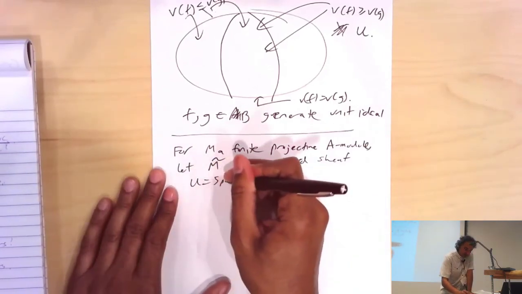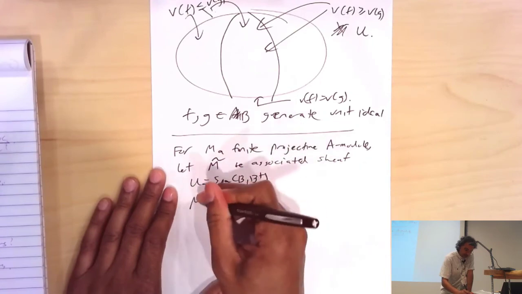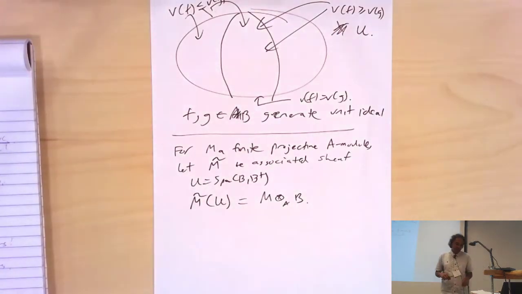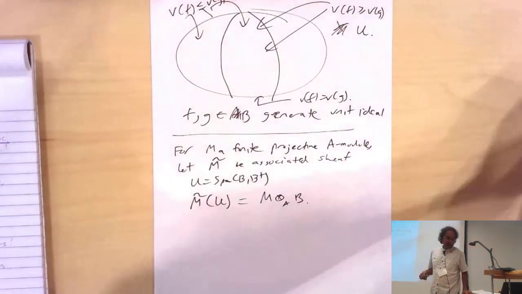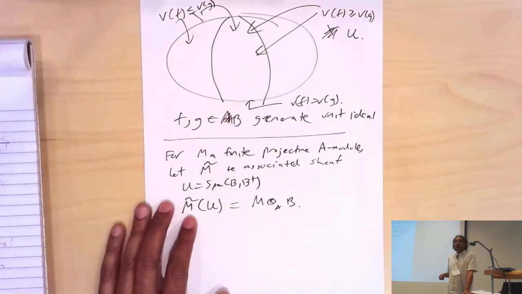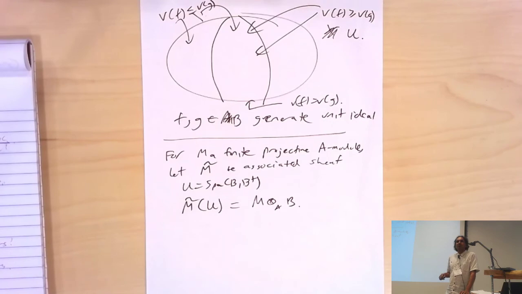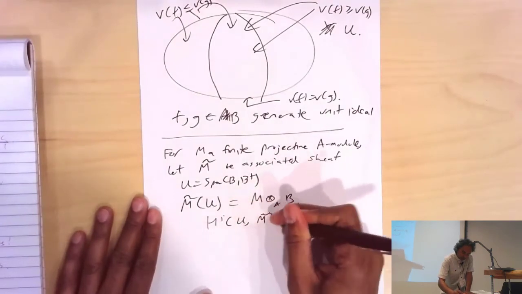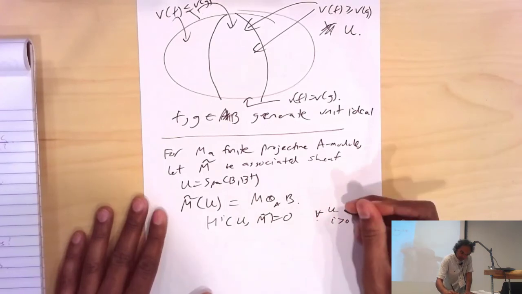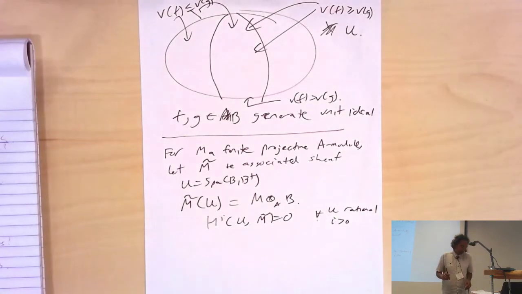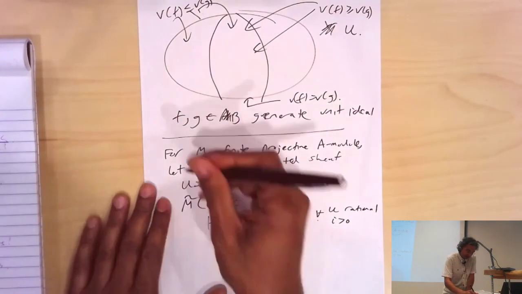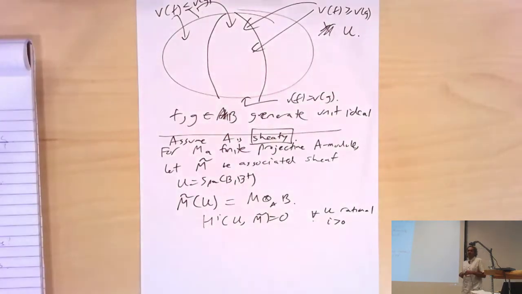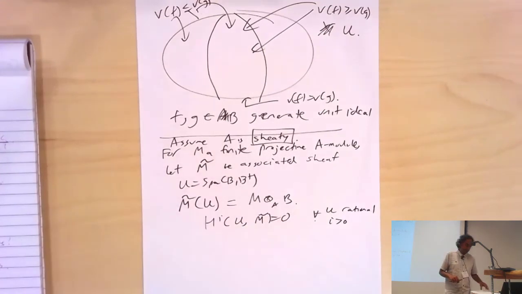So if U is the Spa of some rational localization, then the sections of M on U will just be M tensor over A with B, which is again a finite projective B module. So it's sort of obvious from here that this sheaf is again acyclic because, well, if it were a free module, then that would be really obvious. But it's always a summand of a free module, so it's equally obvious. So we have acyclicity for this thing as well. And yes, let's assume A is sheafy from now on. So for the next 3 minutes, assume A is sheafy. So all these statements will require that.